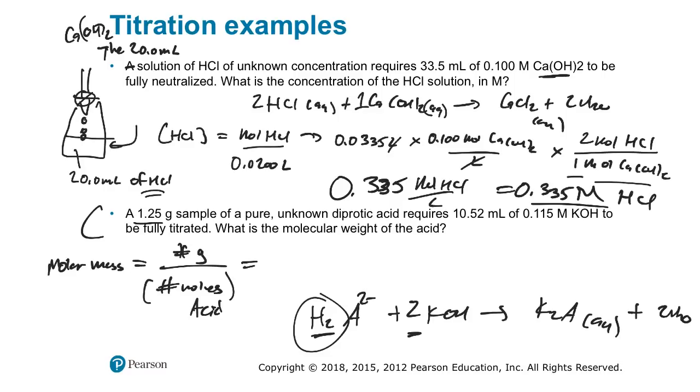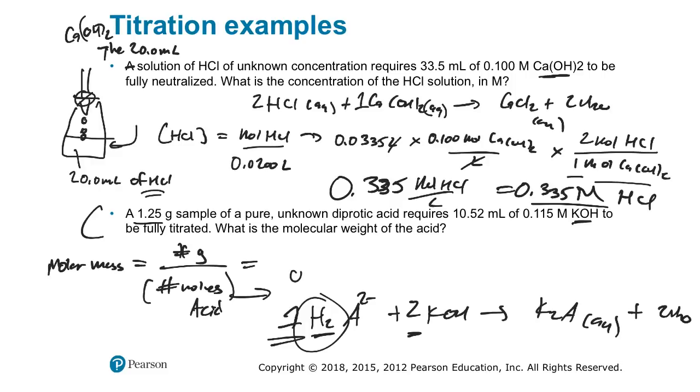Okay, but the key here is this 1:2 ratio of the moles of H2A to KOH. The way this works is we have an acid present, we're adding KOH, and it should react until the KOH persists and we see that color change, just like our other titrations. So the moles of our acid, we can start with the moles of KOH.